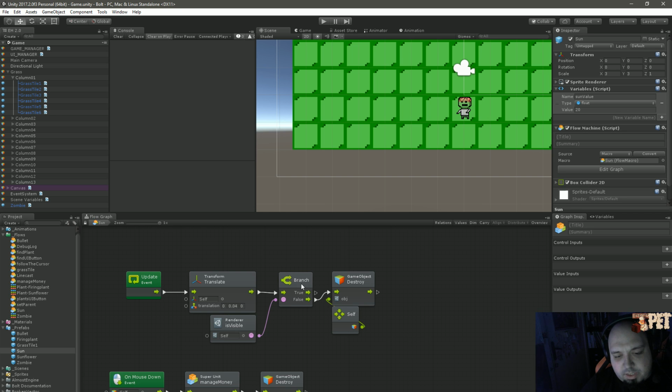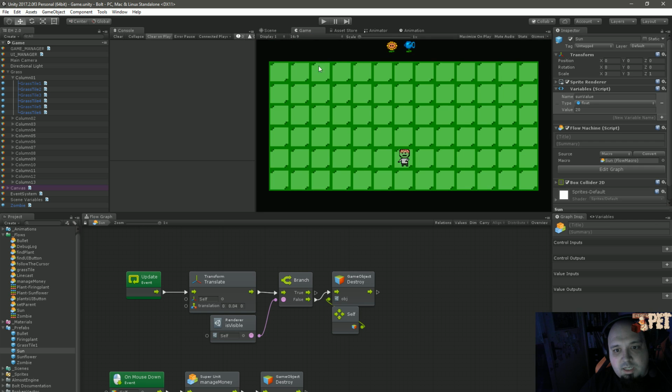Now, there is a problem. One thing that we are not doing optimally at all is that we are always instantiating and destroying objects. We are instantiating and destroying suns, and we are going to instantiate and destroy bullets. With a game like this, you can really build a lot of firing plants, and there will be a lot of bullets that get destroyed and created in every frame. That will be a problem later, and maybe if I have time, I will make a video about that, but we are not using object pooling, basically.